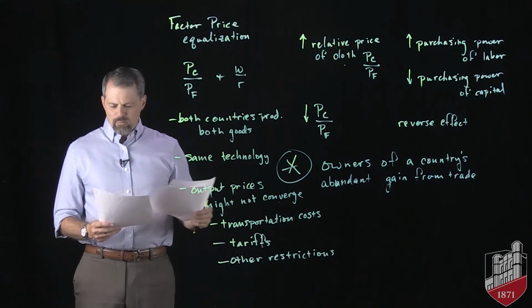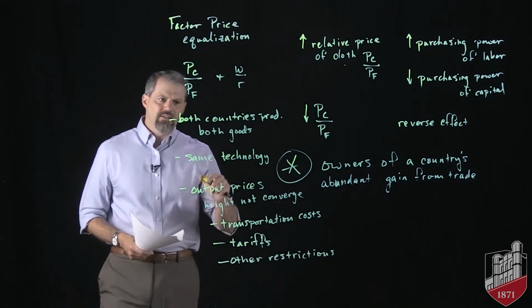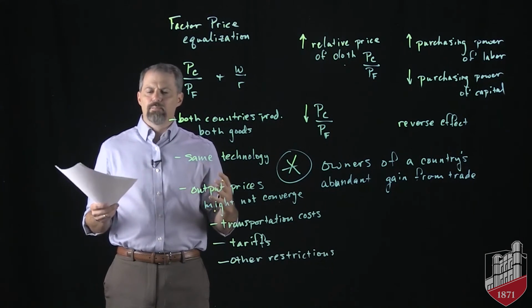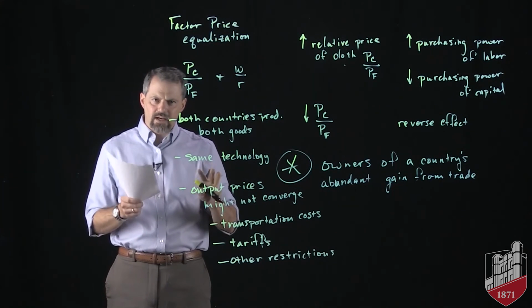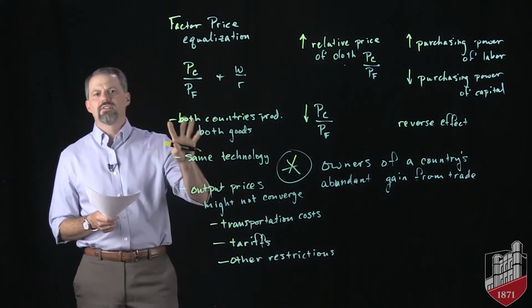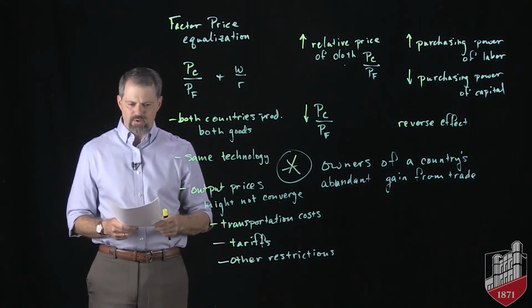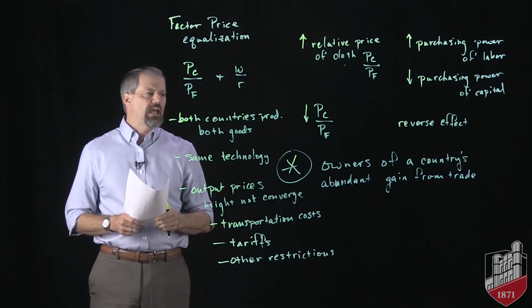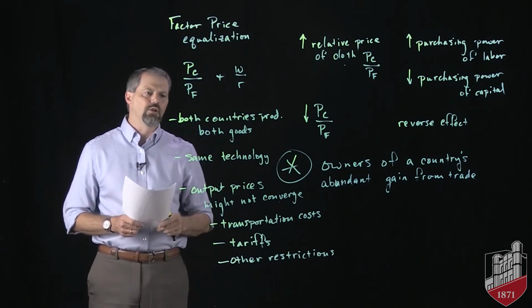The last thing I want you to do is take a look in this particular chapter at the empirical evidence for the Heckscher-Ohlin model. I've talked about just a little bit of it here, but there's a section in your textbook that I think is going to be good for you to take a look at. And that's the end of the Heckscher-Ohlin model.